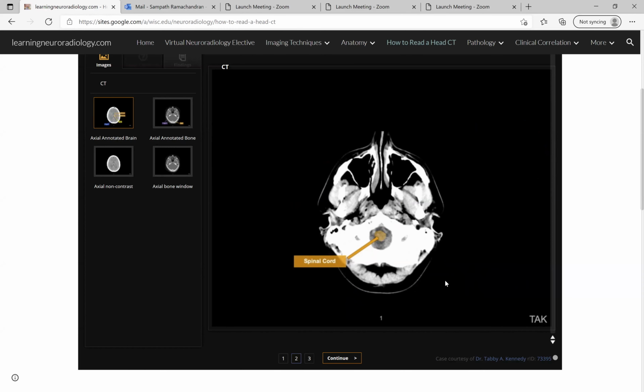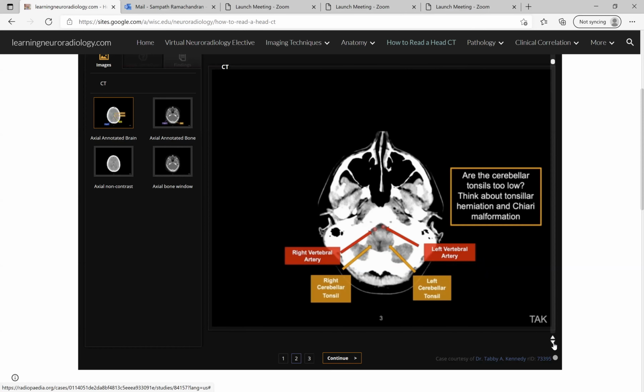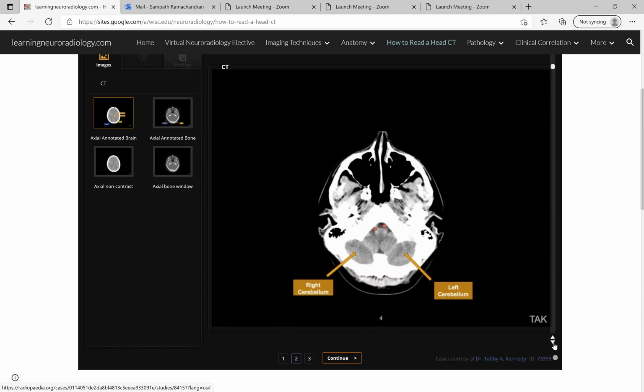So you can see part of the spinal cord here. And as we go up, you can see various structures come into view. And this is the cerebellum, nervous system. We don't actually use all this terminology at all times. And you can see some of the vascular structures. You can see the right and left vertebral artery. These are very hard to see in some CTs because again, it depends upon technical factors. Sometimes we can see, sometimes we don't. So I just want to give you a general feel for the kind of things you can see in a CT of the head just briefly.